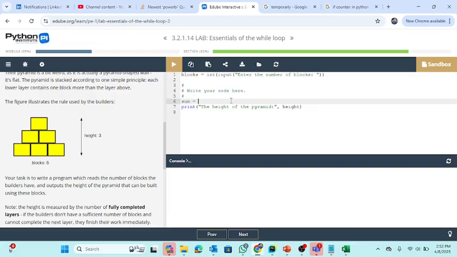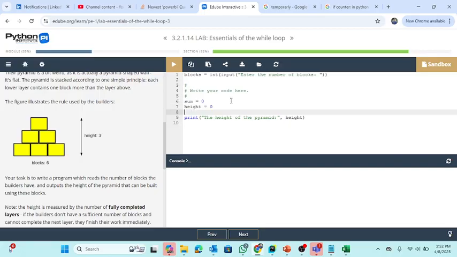Let's say sum equal to 0, and height equal to 0. Then we'll use the while loop.